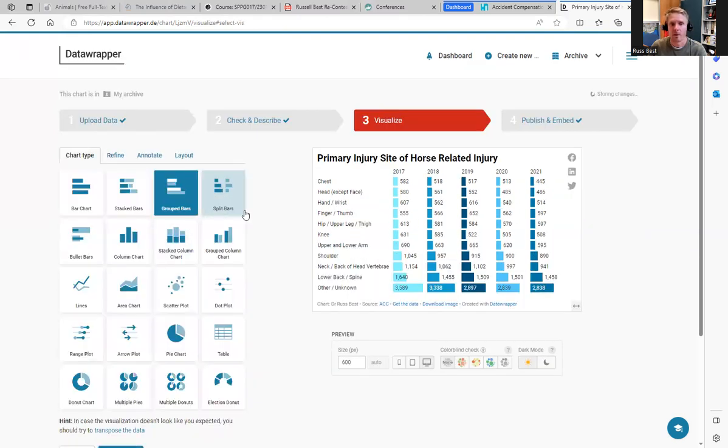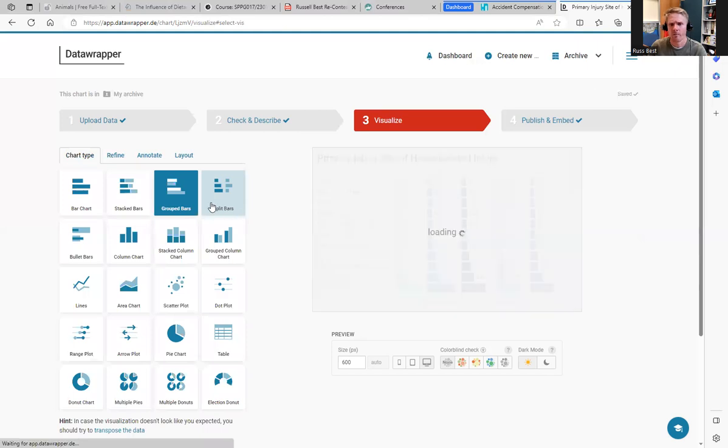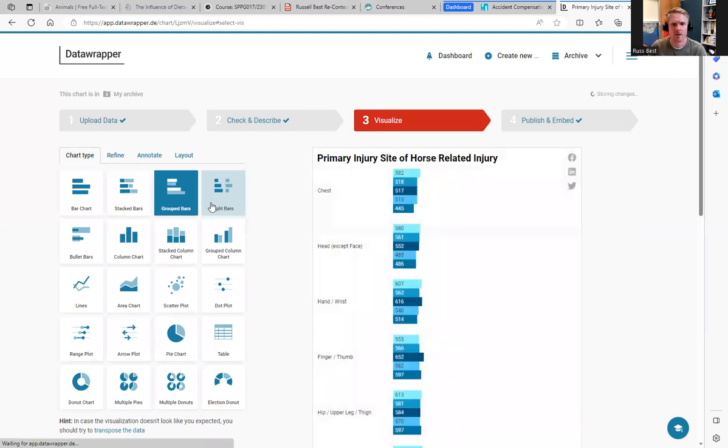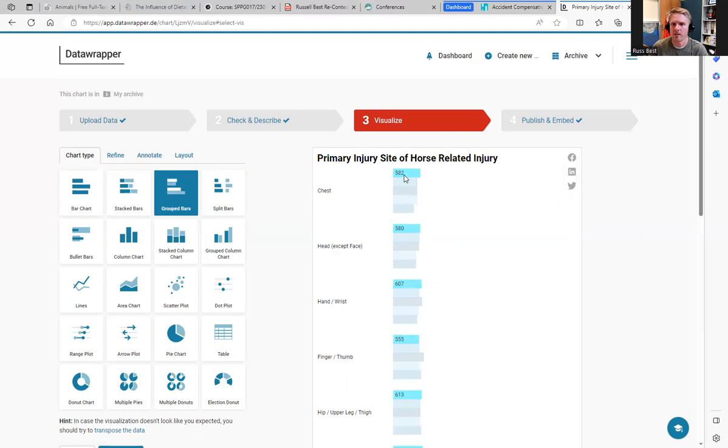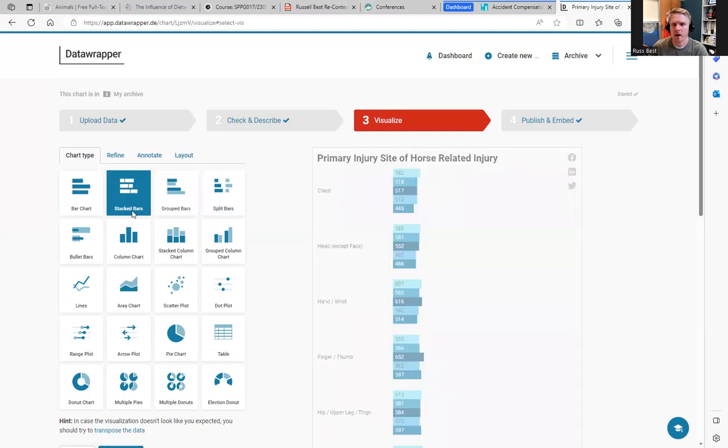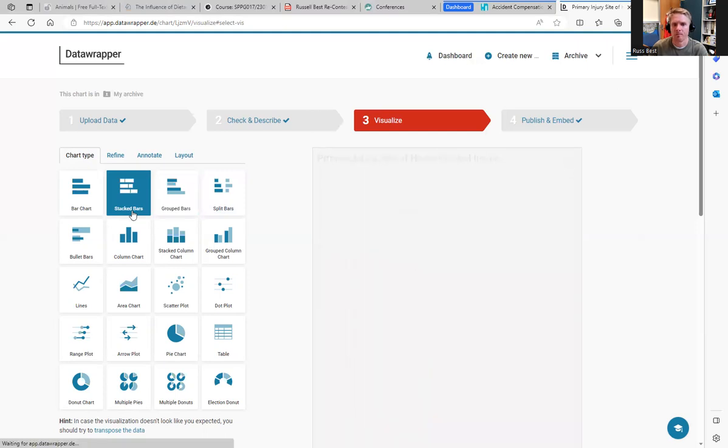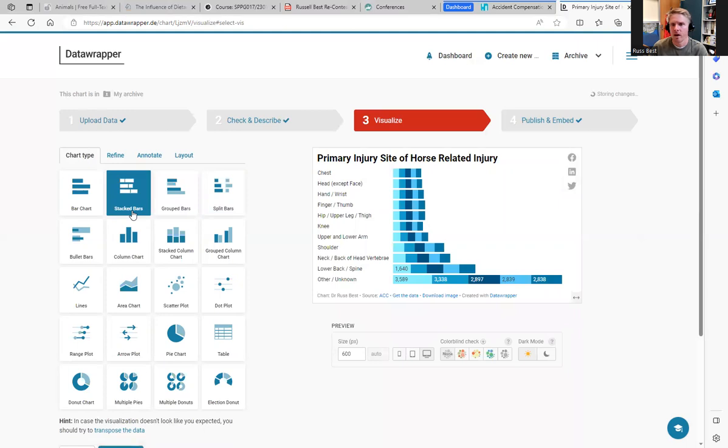So I've got split bars here. We can group them. This may or may not do something funny. Yeah, and that just doesn't look great, does it? It doesn't quite tell the story that we want to. Yes, it's maybe nice and interactive, and we can see differences over the years. We could maybe even stack our bars if we wanted to. And again, we start to lose some of the value here.